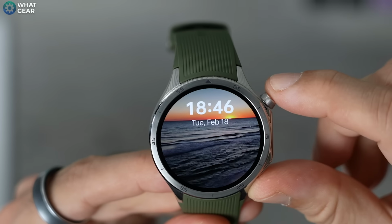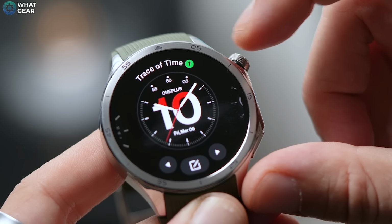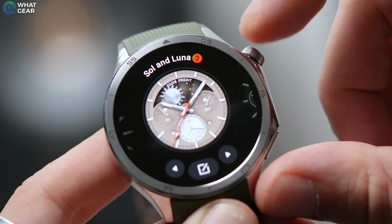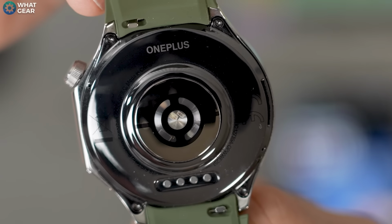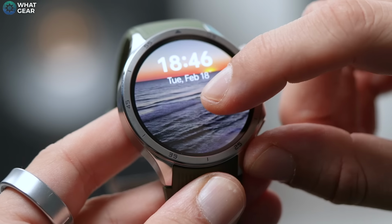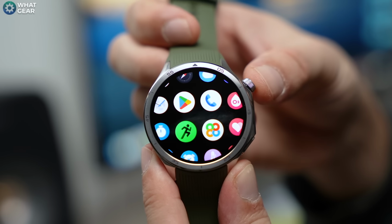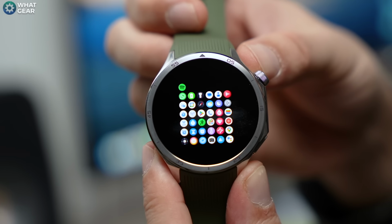This is the OnePlus Watch 3, and OnePlus have taken what was already a very good smartwatch, the Watch 2, and improved on it in a lot of ways, some of which are not that obvious. And I'm making this video because I'm guessing that you're wondering what exactly they have improved from the Watch 2 to the Watch 3.